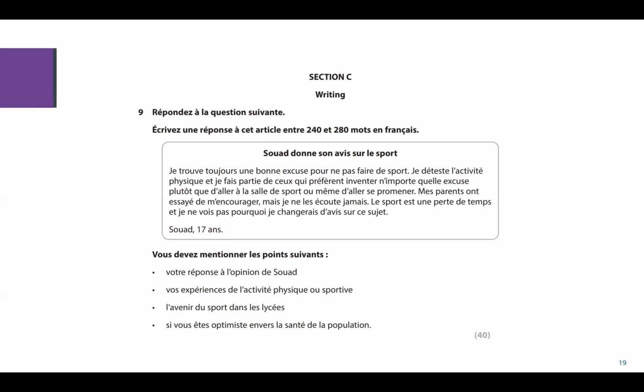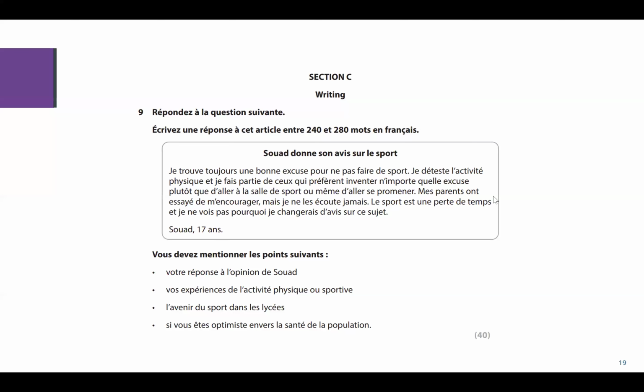So just to come back to these word counts, no, we don't count unless it's going on for a very, very long time, but generally, no, we don't count them. But examiners have been marking this for a long time, and they have a clear understanding of what 240, 280 words looks like. And they can write more, Laura, they can write more.